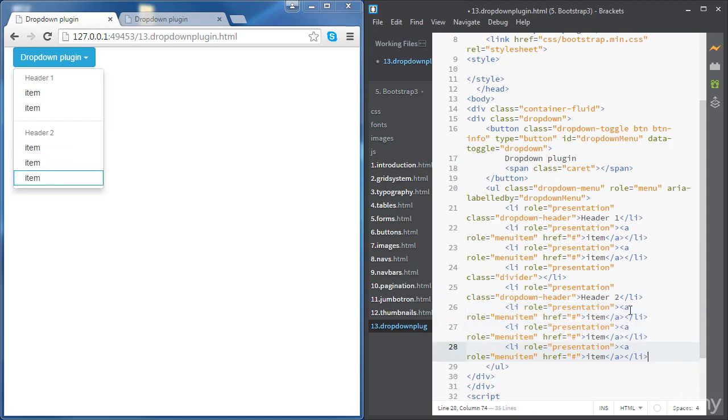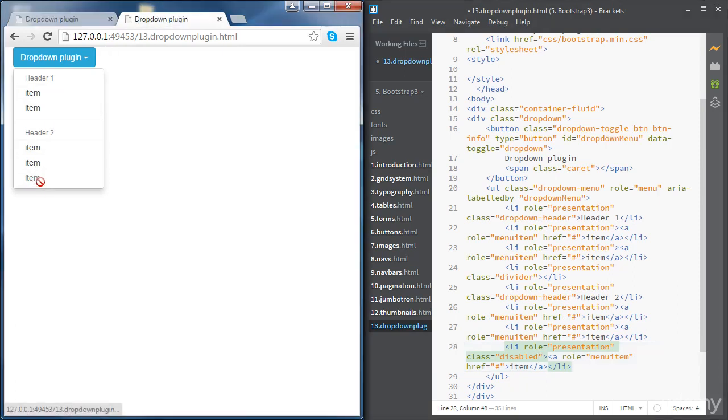You can disable a certain item if you want to by adding a class of disabled to the list item. You can see that it is disabled now.